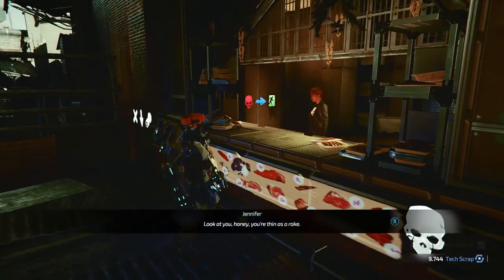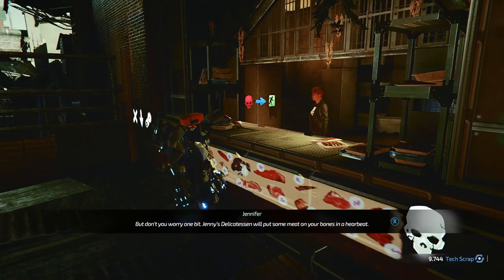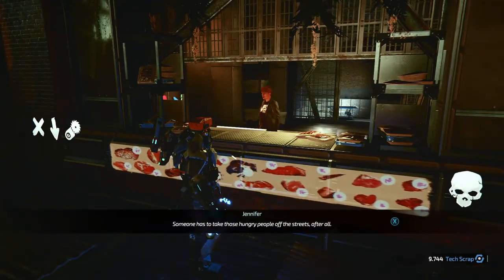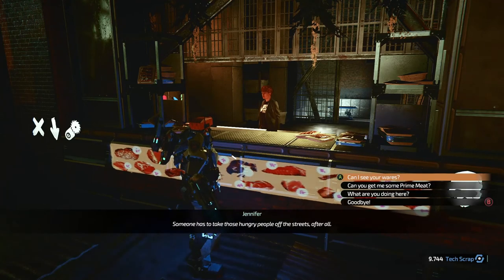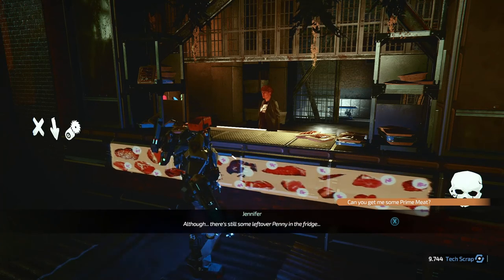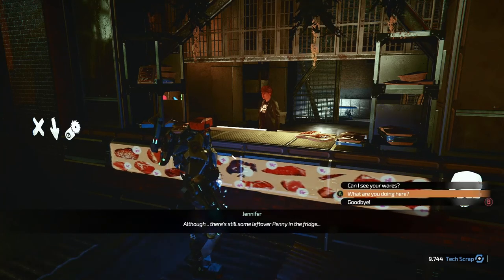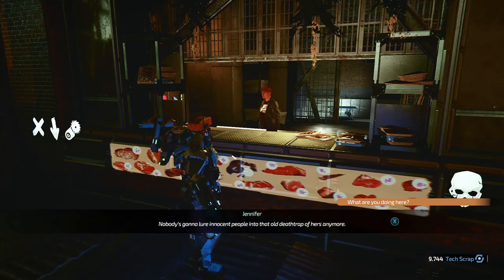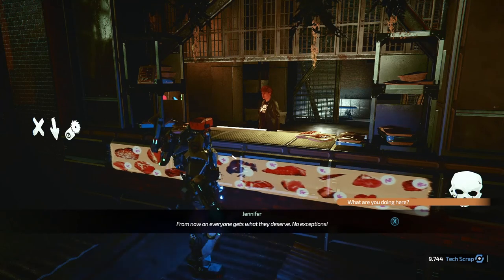Look at you, honey. You're thin as a rake. But don't you worry one bit. Jenny's delicatessen will put some meat on your bones in a heartbeat. Someone has to take those hungry people off the streets after all. Nope. Penny's prime meat is off the menu forever. Although, there's still some leftover Penny in the fridge. Running an honest business. Unlike that bitch Penny, nobody's gonna lure innocent people into that old death trap of hers anymore. From now on, everyone gets what they deserve. No exceptions.